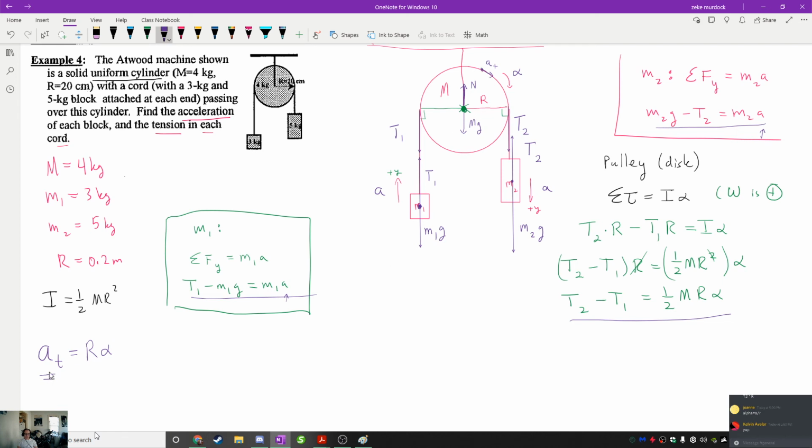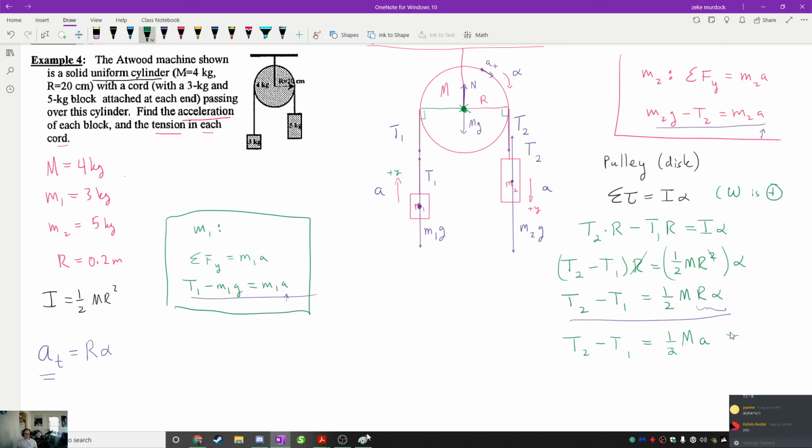So since acceleration is equal to R times alpha, we can just take that and plug it in right here, right? That's basically just A. So if we do that, we get T2 minus T1 is equal to 1/2 big M times A. Now let's just look at these three equations because I think that they're all kind of interesting. So first equation, pretty normal. We've seen this before. This basically says that the tension force is bigger than the weight, and the difference between those two is equal to M1A, right? The equation for M2 says M2G minus T2 is equal to M2A. Normal kind of things, like sum of forces is equal to mass times acceleration.